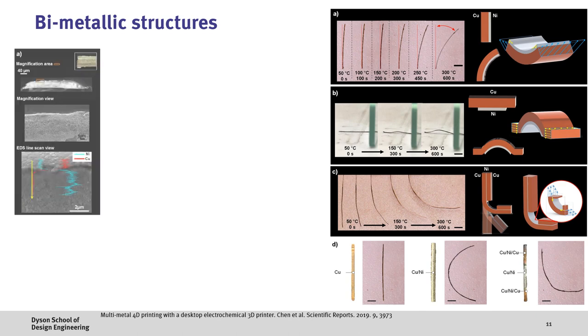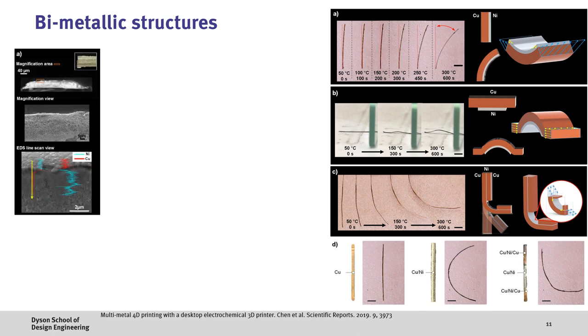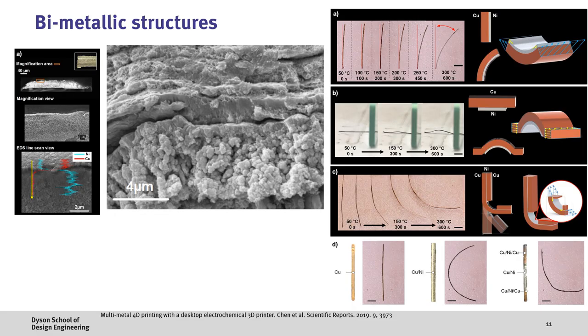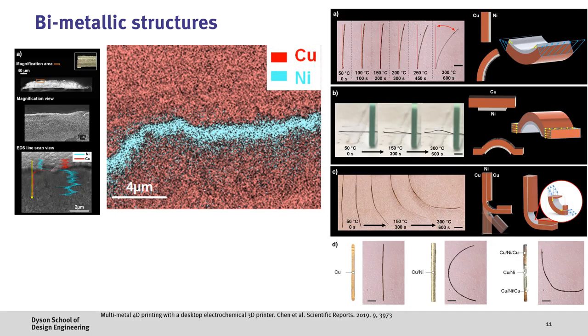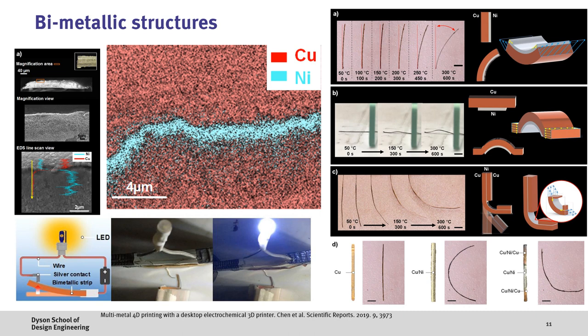If we take a look at the cross-section of the two-layer system and perform elemental analysis, we can clearly see the deposited layers of copper and nickel which are well adhered. This is equally true for the tri-layer copper-nickel-copper system where a tight interface can be seen in the micrograph, and again with the elemental compositions being confirmed with the energy dispersive spectroscopy measurements. In terms of applications, this programmability allows us to make electrical circuits which are thermally activated or have a range of other smart functionalities.